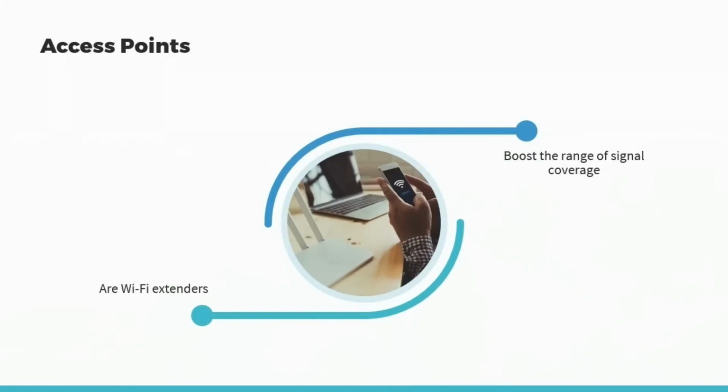As long as the access point is within range of the primary router, then it can boost the signal to extend that range. But in either case, access points really don't provide any functionality beyond range extension, so you still need the primary router for internet access. But given these types of devices, in the right combination, they're able to provide us with the connectivity we need in just about any situation.